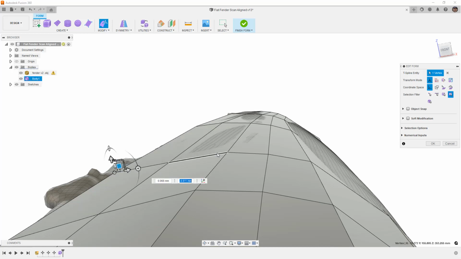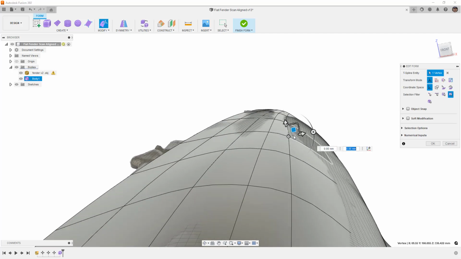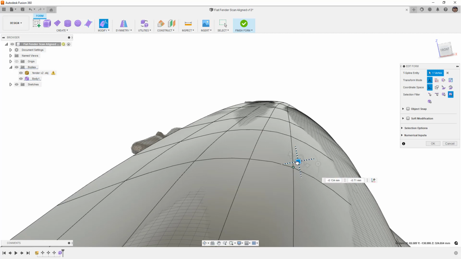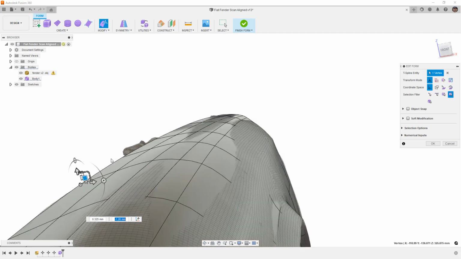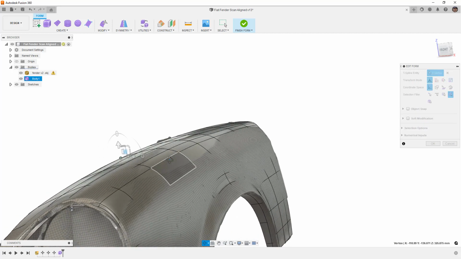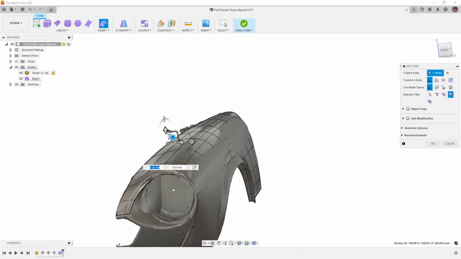And again, it's going to come back to the scan data that you have access to, how accurate it is to the part you're trying to replicate, and how much time you want to spend, right? If you're just trying to get something close, again, race car, then you don't have to spend all the time to really try to get this to perfectly match. But I am going to do a little bit more. I know the end result of this hopefully is fabrication, so I want to put in some time to get it relatively close. Again, not perfect, but you can spend more time getting that worked out.